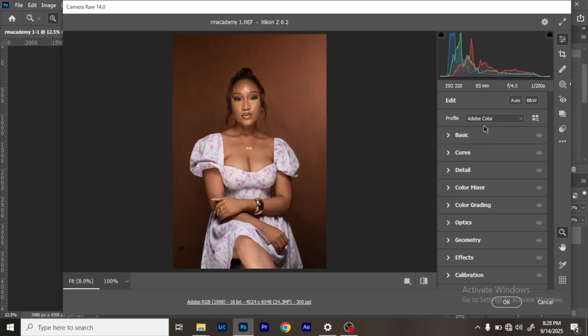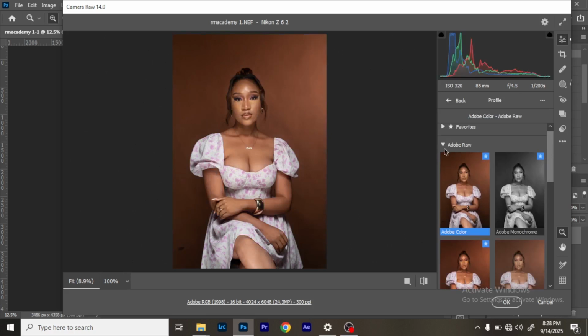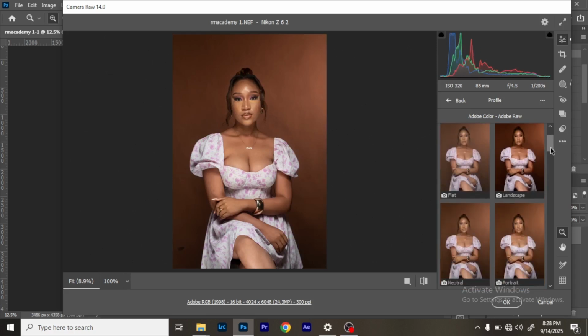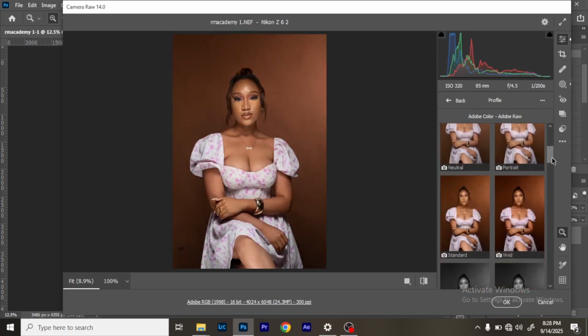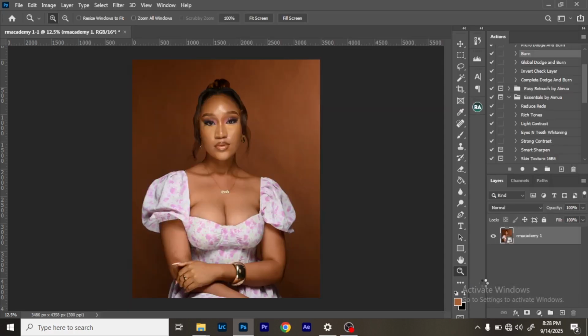So the best thing to do is to come to this Profile, go to Browse, and go to Camera Matching. Click on Camera Matching and just choose the one you used. Most likely you're going to be using Standard. If you click on Standard, the image is going to look exactly as it looked on your camera.